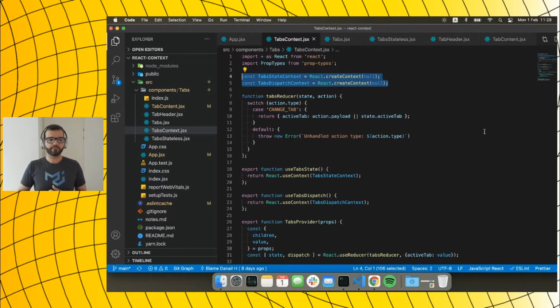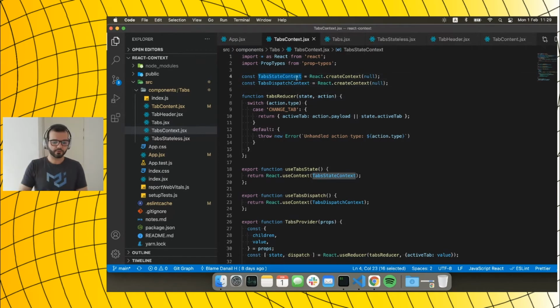So let's say you have both your API and state in a single context. If part of your application only cares about the state and another part only cares about the API, every time you modify the state, both parts of your application will re-render because essentially they're the same context. But if you keep them separate, the part of the application that only needs the API doesn't need to re-render because the API context doesn't change. That way you make your app more performant and decrease the amount of re-renders that happen in your application. So that's why 2 are probably better than 1.